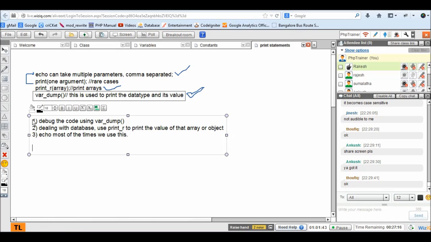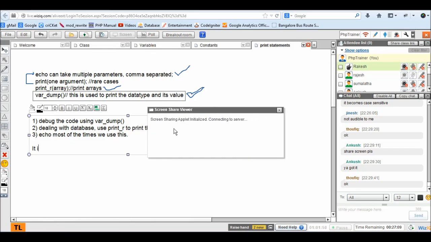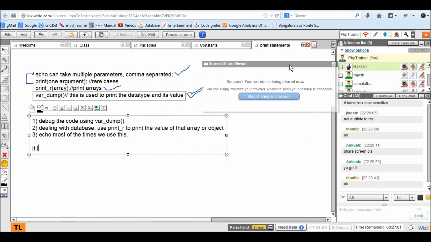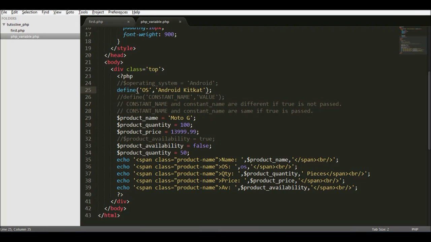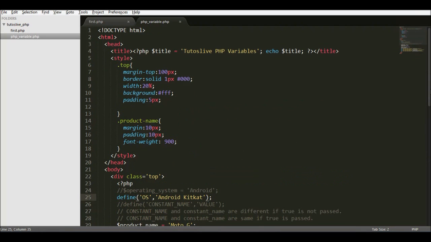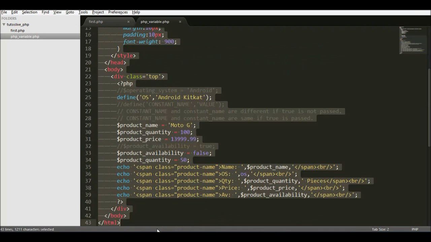Okay, and it is always advised. See, I'll share the screen here. So I'll show one thing here for you guys. This is really important. You can write the entire code right from doc type, right from here until the bottom, inside an echo statement.